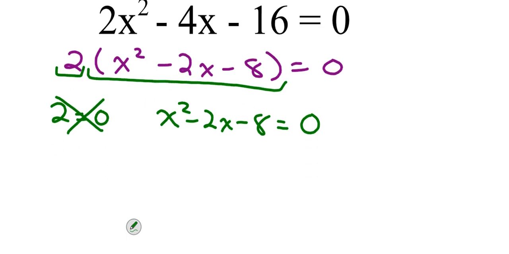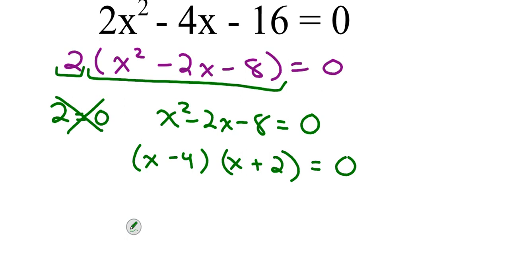What can we do? We remember that when we're given a quadratic trinomial, sometimes when they cooperate, we can factor by making two binomials that multiply together to equal the trinomial. How do we do that? We put the x and the x here, and then ask what two numbers multiply to equal negative 8 and also add to equal negative 2? Negative 4 and 2. It doesn't matter which one you put first. Negative 4 times 2 is equal to negative 8, and negative 4 plus 2 is equal to negative 2.